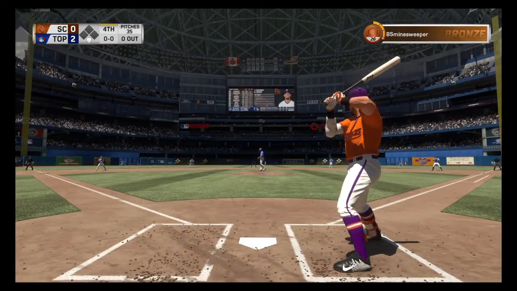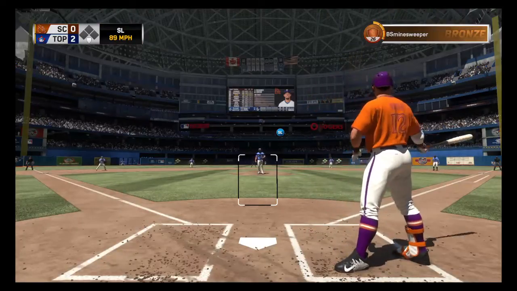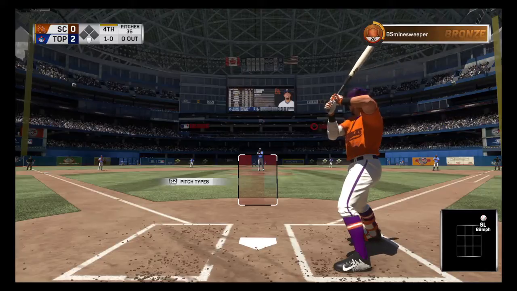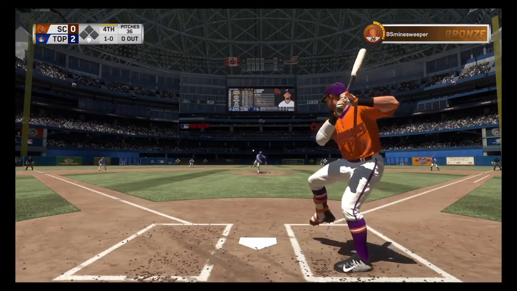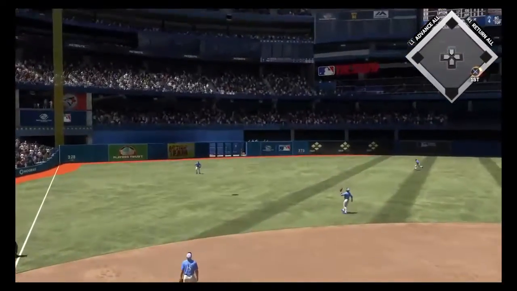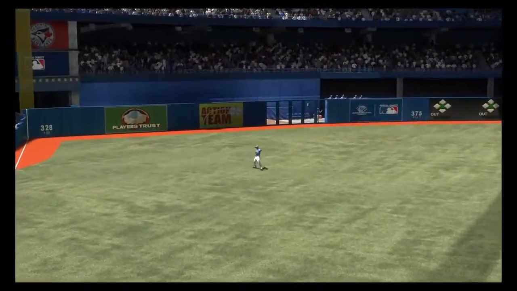Leading off for the Razorbacks, second baseman Rougned Odor is at the plate as he watches ball one. The windup and the 1-0 pitch. Skied in the air to straightaway left. Cruz moves over. He's got it, 1 away.